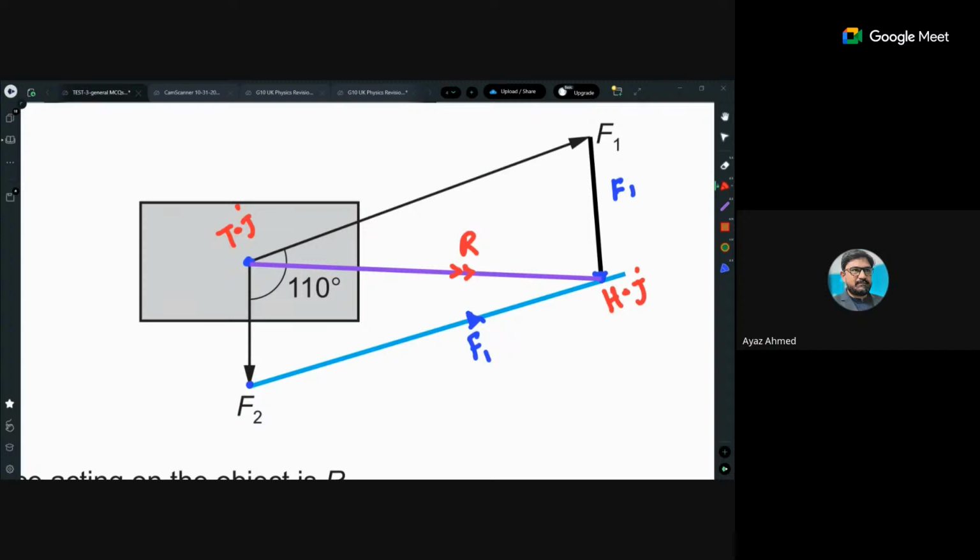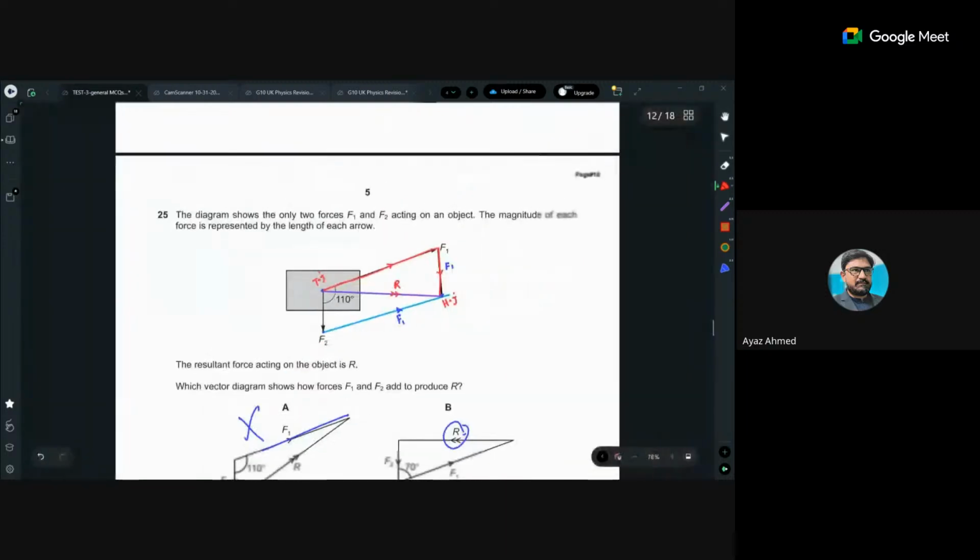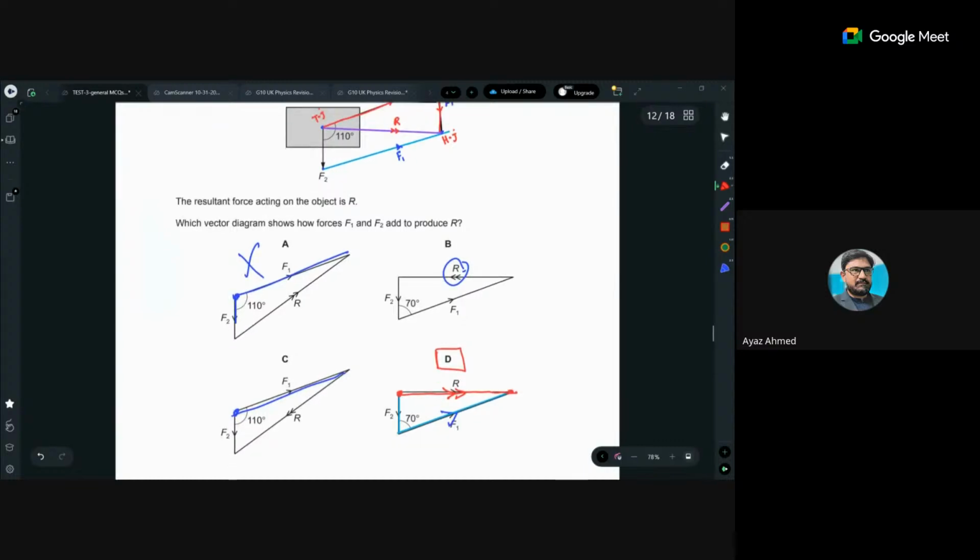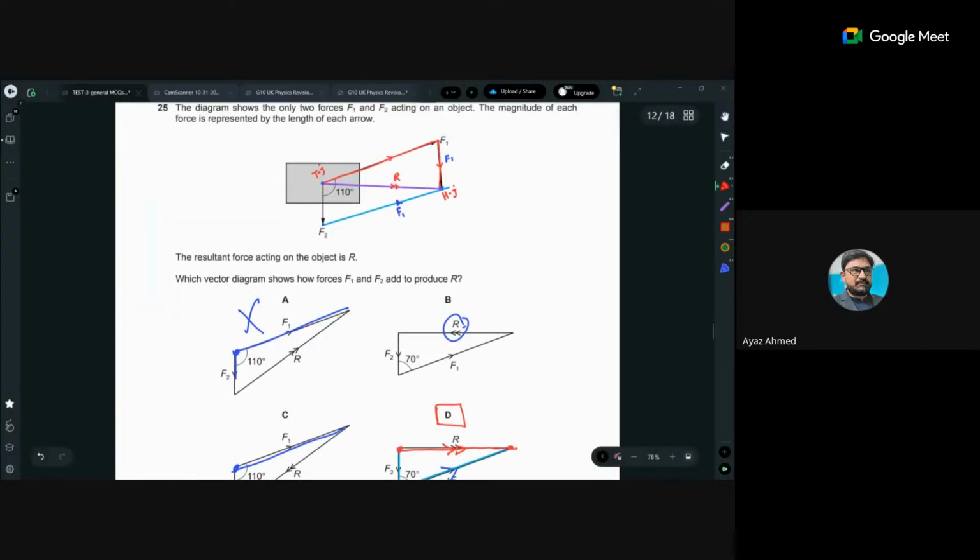So which diagram is following this? If this diagram is there, the upper triangle, this and this and this, it's fine. If the lower triangle is there, it's fine. So any of the triangles will give you the right answer. But we do not have any upper triangle anymore. What is in the upper triangle? F2 is at the head of F1. This is your F2. Okay?